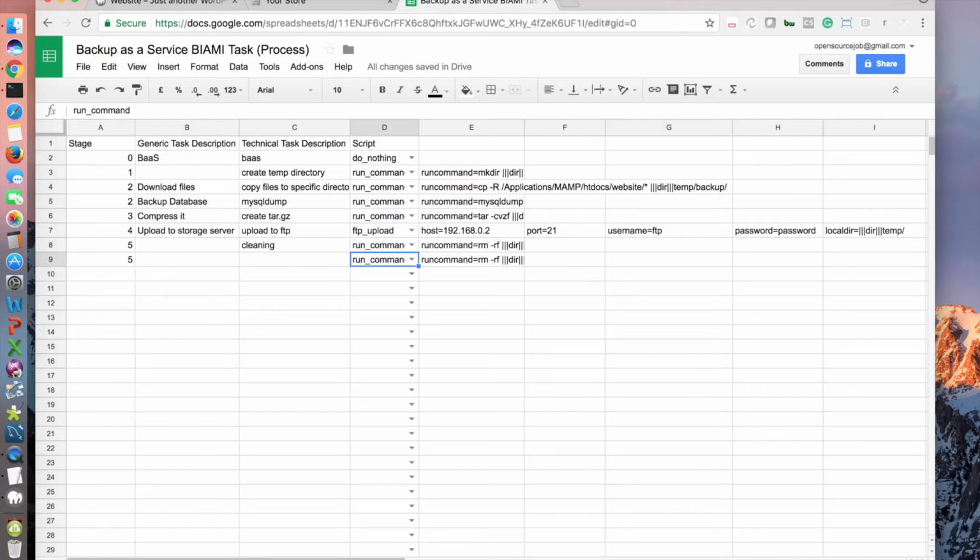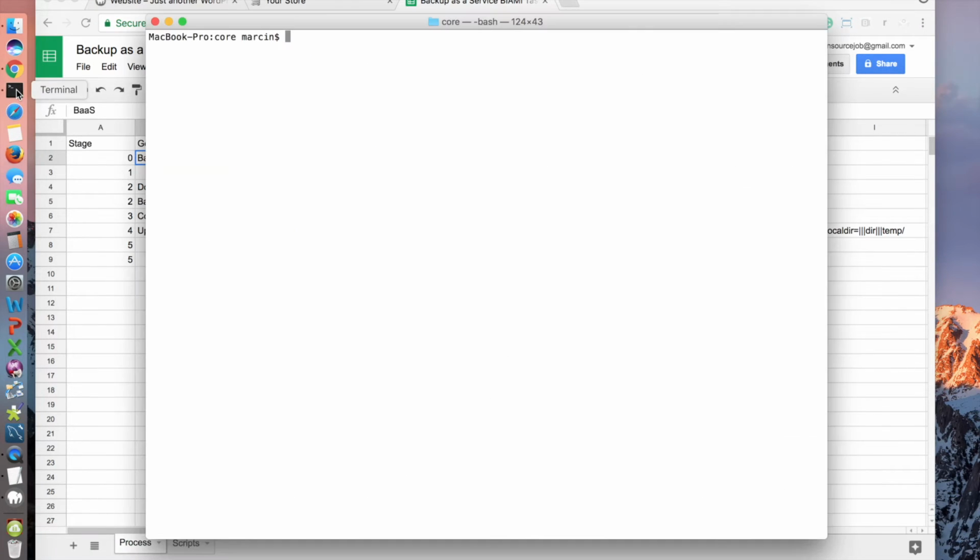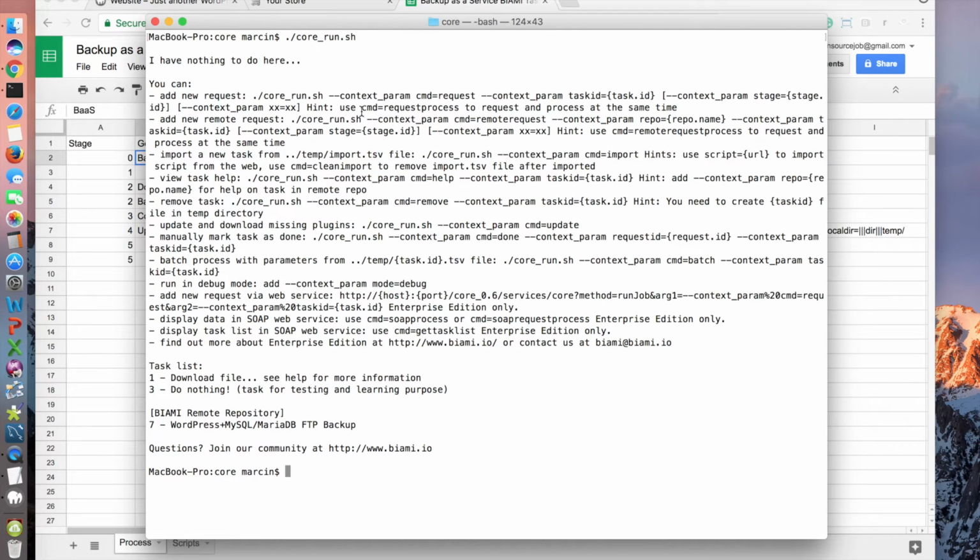What we're going to do now is import it into BME Dev software. What I have here is a vanilla BME Dev software installation. You can look for other recordings showing how to install BME Dev. You can download it for free from our website. If I execute it, as you can see, it's a vanilla pre-installation. It shows me two BME processes, ID1 and ID3. Those are the processes that BME Dev comes with.